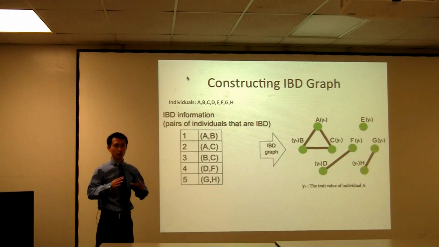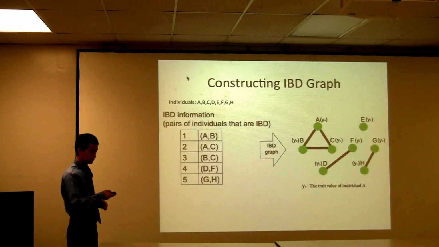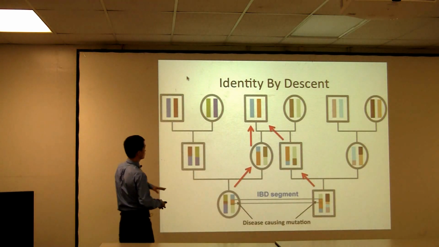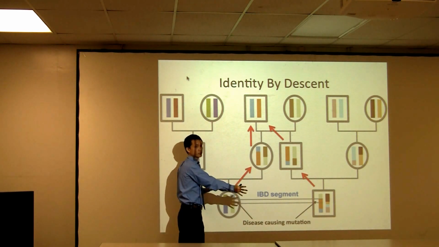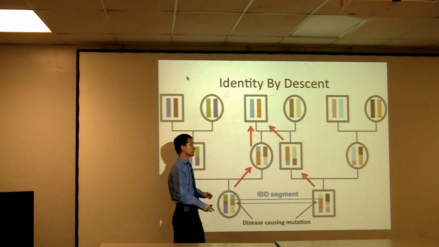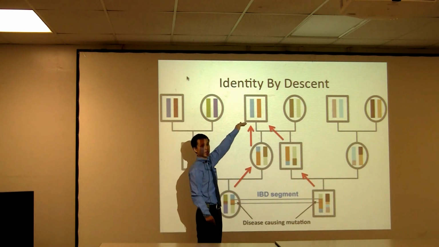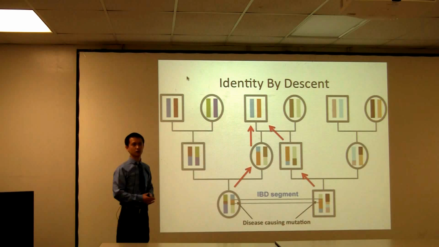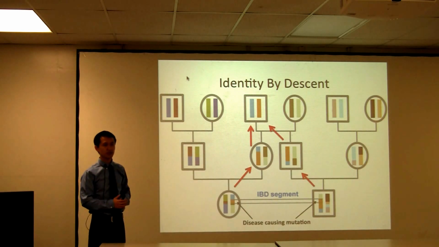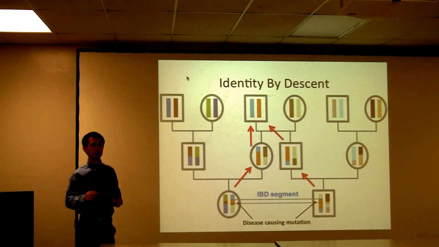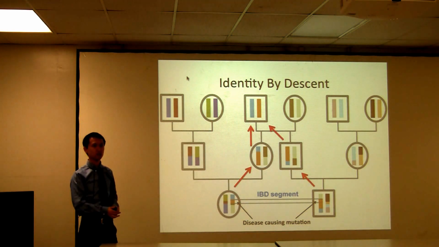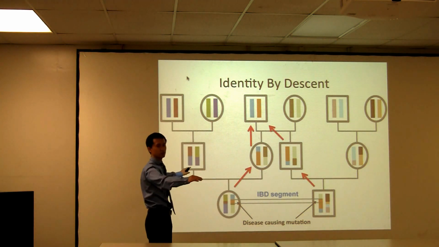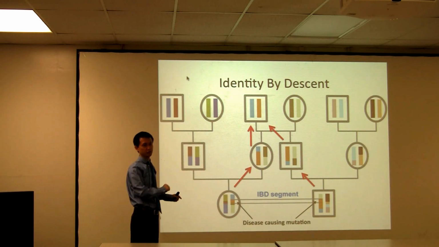That's why our method is able to capture the rare variants which happened recently. If the rare variant happened recently, there might be only one clique, because only this clique will share IBD status. The rest of them may share too, but their cliques may be small and they don't have the causal mutation, so their phenotype won't contribute too much to the test statistic. Because if the clique is large, then the phenotype will contribute more times.